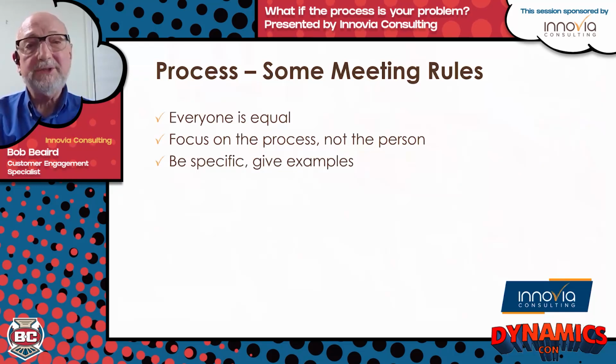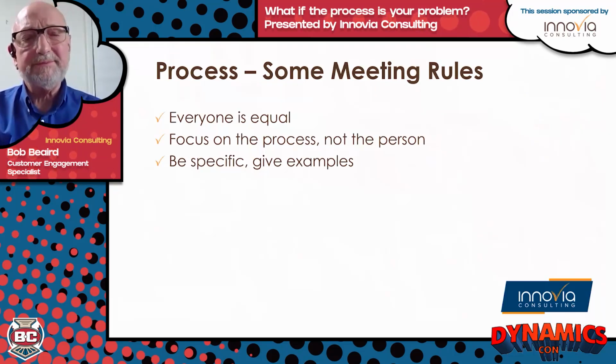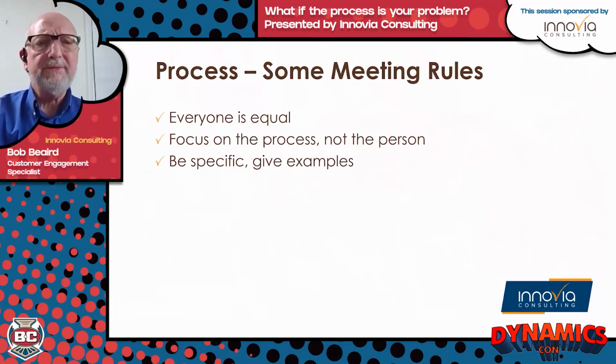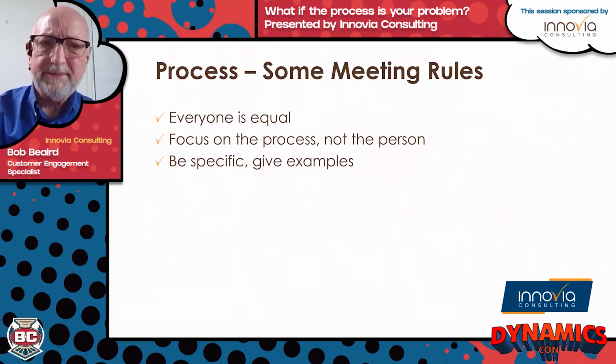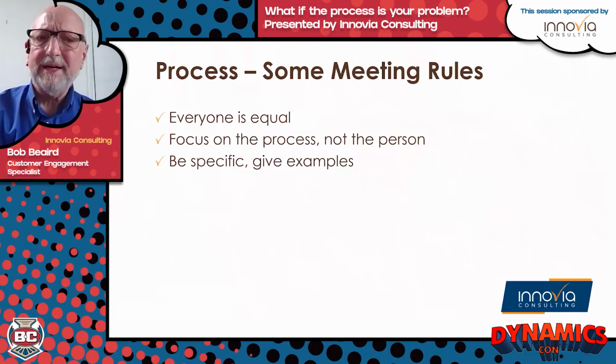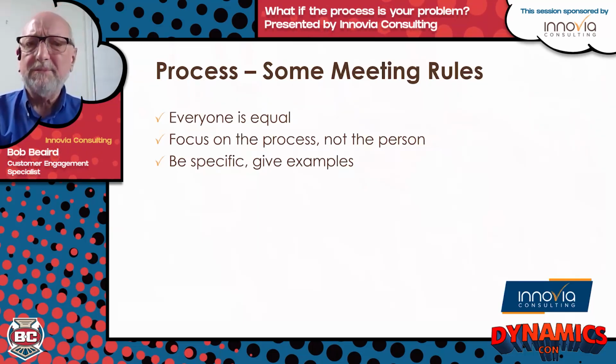When people are talking, make sure they are specific, not just giving examples. Also be specific about how often something happens. When people say, oh, we have trouble with this, well, we have trouble all the time. Well, what does all the time mean? It's not unusual to find out all the time is maybe once every 3 months something happens. So really be specific. Make sure that happens.